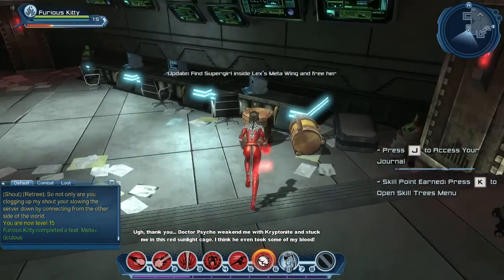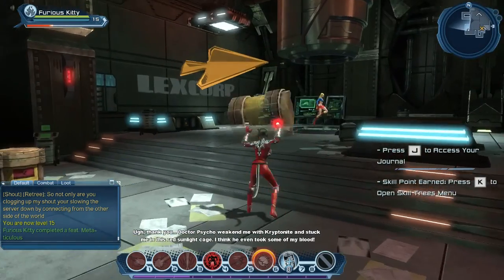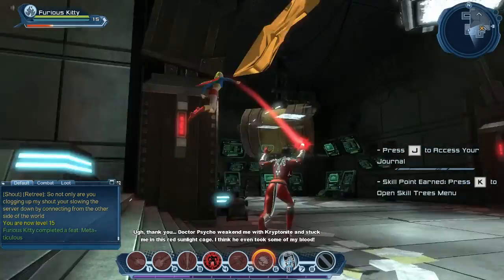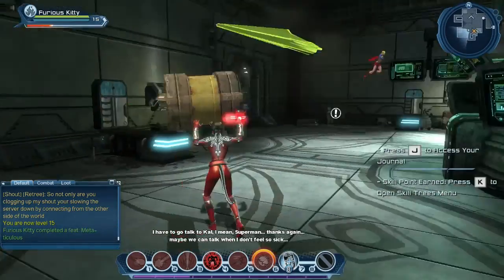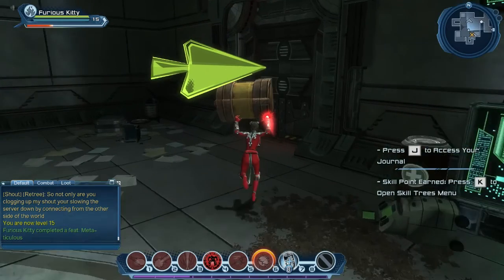Thank you. Dr. Psycho weakened me with kryptonite and stuck me in this red sunlight cage. I think he even took some of my blood. Do you want some radioactive material? I have to go talk to Superman. Thanks again. Maybe we can talk when I don't feel so sick. Yeah, I'm sure you will be able to talk to me.